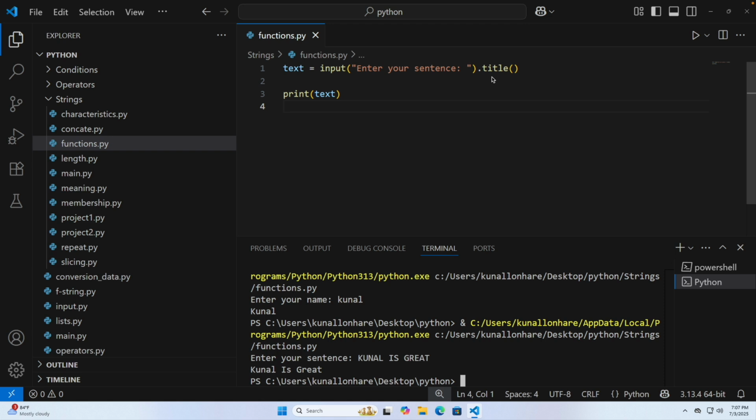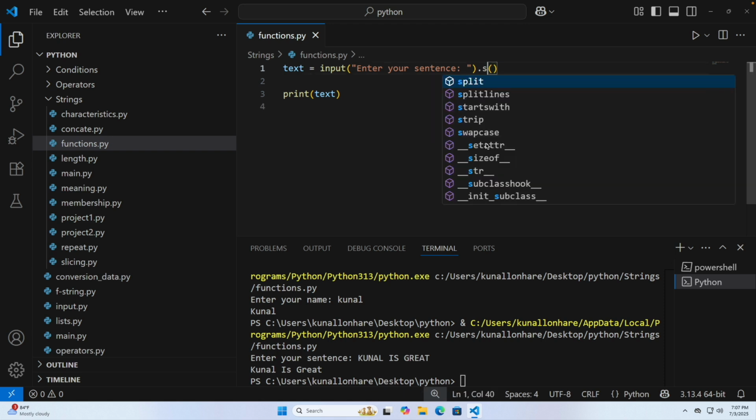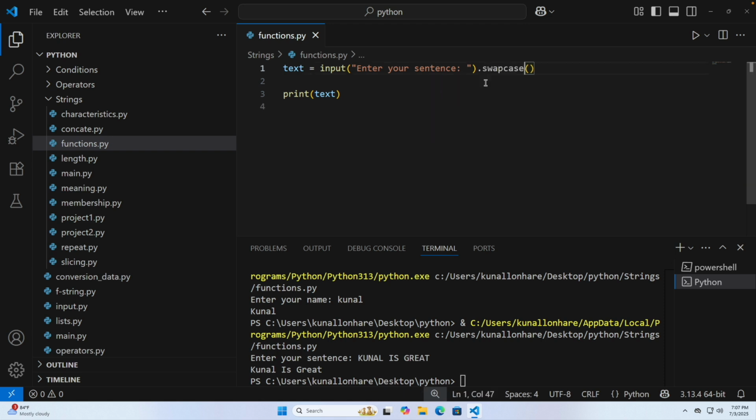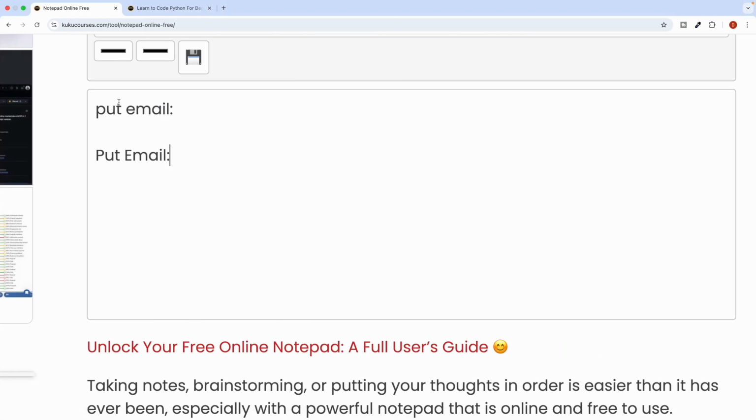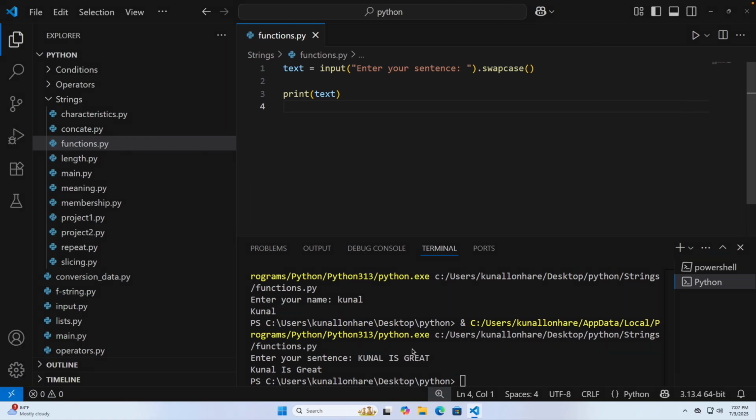And we also have swap, swap case. So it is just going to do the opposite. For example, let's say in this example we have P, so swap is going to convert it into the opposite. P is big, so it will make it small, and U is small, so it will convert that into a capital. So it will just do the opposite.